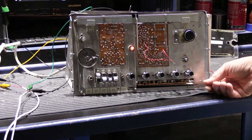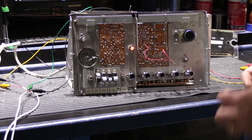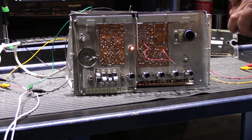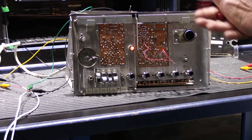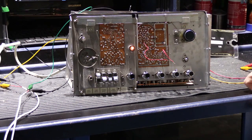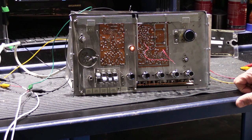The FM stereo is very good. The reception is good. The stereo separation is good. I'm very happy with the FM generally, but the problem I encountered has to do with the AM. One of the things I found out after starting on this set, when I was talking to its owner, was that sometime in the past, years ago, he had a lightning strike or a lightning event at his house. And when that happened, there were a lot of problems right after that with the tuner on the 2500.